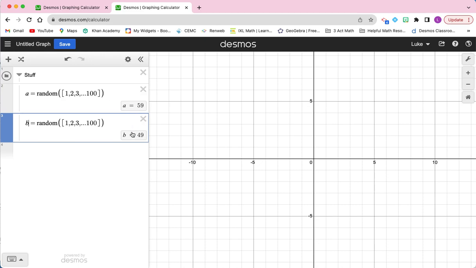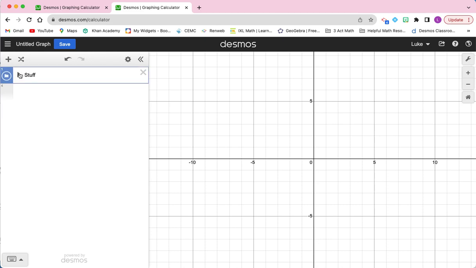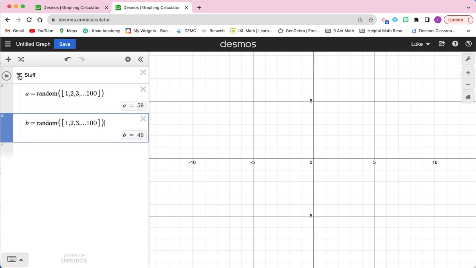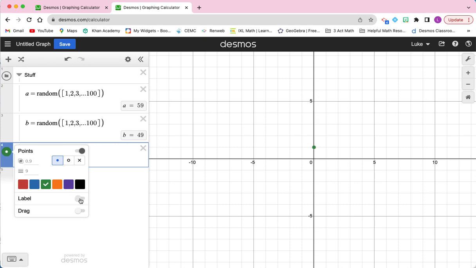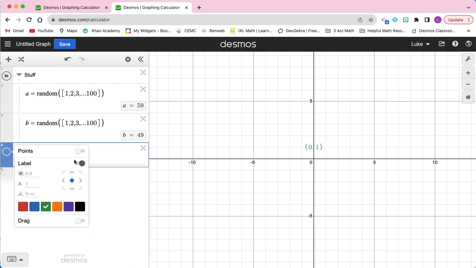That's great. Now, unfortunately, when I do this, you can't see it. So I've got to think of a way for them to see it. And a good way for people to be able to see it is to use a point. So what I'm going to do is use the point (0, 1). Now I press and hold this, and I get some options. I can choose to label it, and so now it's labeling it. I can also make the point disappear, and so it just shows me the label.